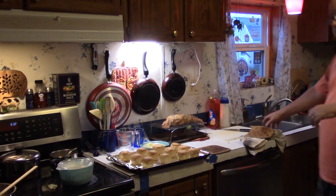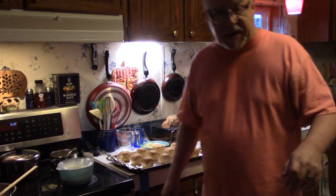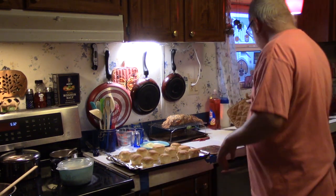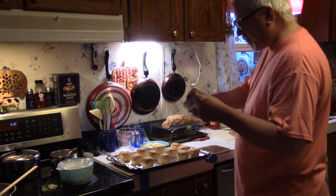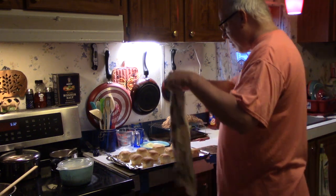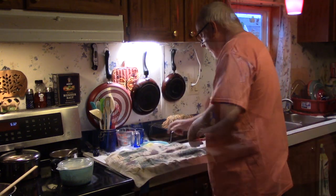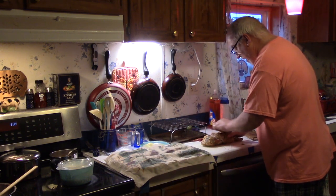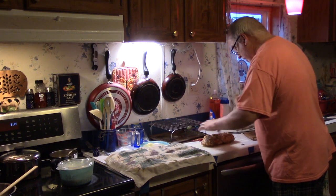Look at those rolls, cooked to perfection, right? The brown they are on top, beautiful. Now, keep them warm. Just throw a towel over them, they'll stay nice and warm. Oh, just fell apart in my hands. Yeah, I'd say it's cooked, folks. There we go.